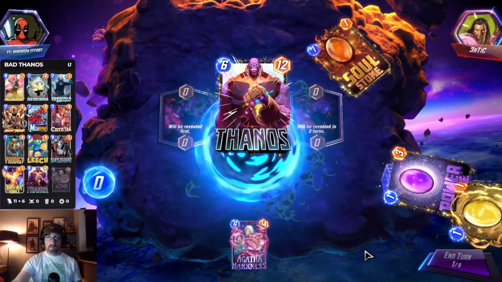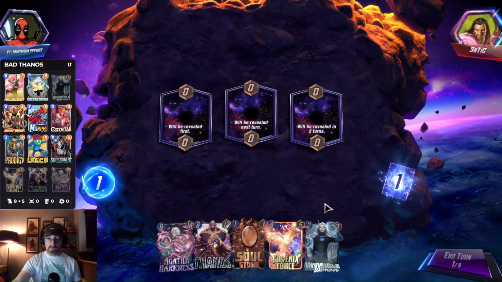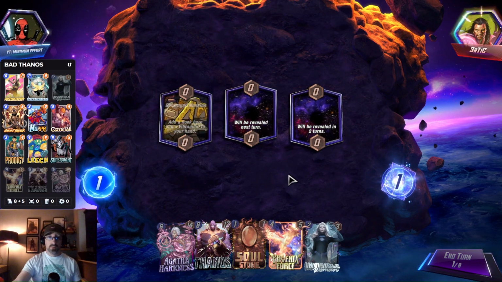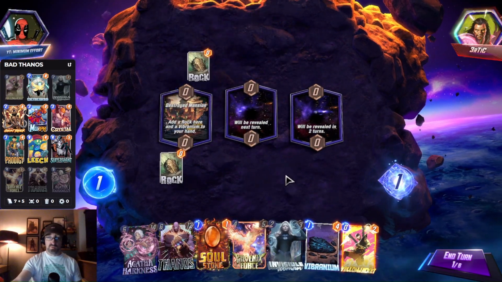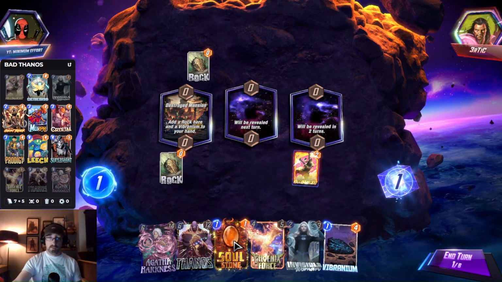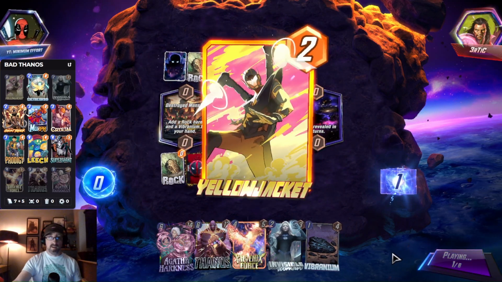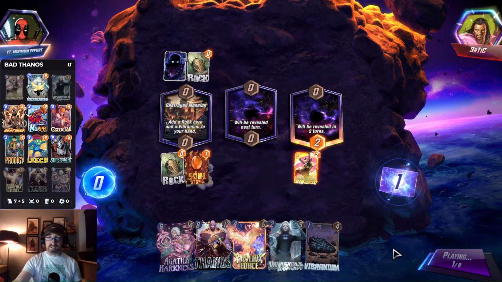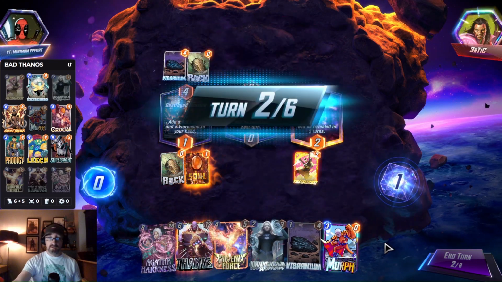Destiny will arrive. Soulstone, Phoenix Force, and Invisible Woman. And we get a Rock and Vibranium. Okay. Let's play Yellow Jacket out. And let's go Soulstone. That will at least have a rock to protect it from Red Guardian, should that happen.